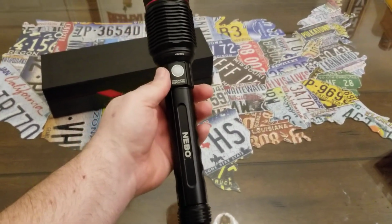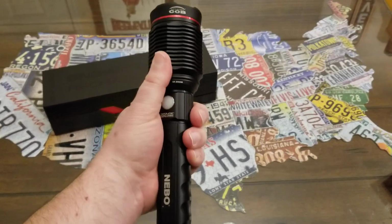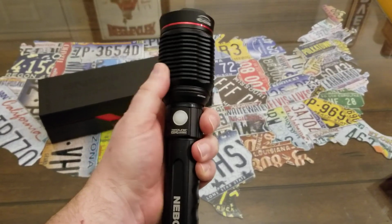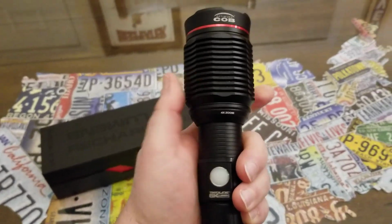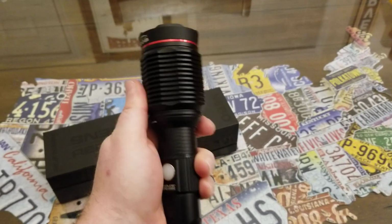Oh, before I forget, I just wanted to tell you the length of this flashlight. With it collapsed down at its shortest, it's 10.5, and when you open it up, it opens up to like 11.75. So it's not a very big flashlight.